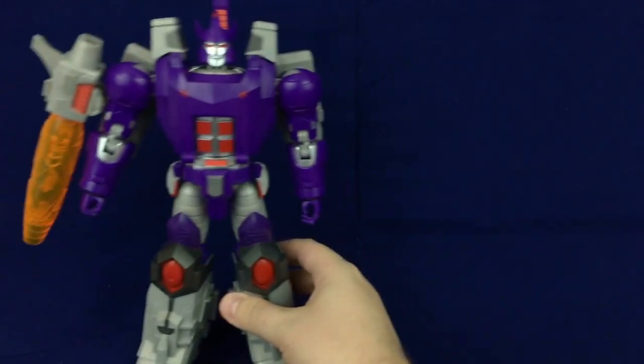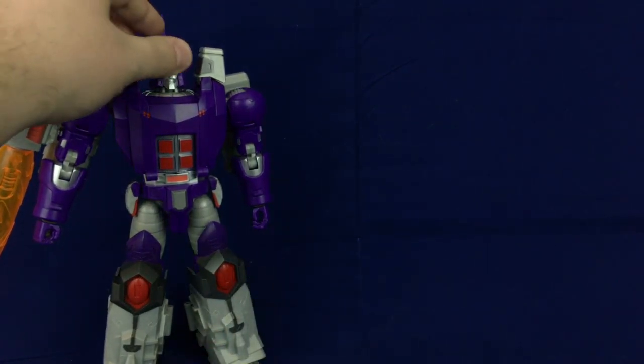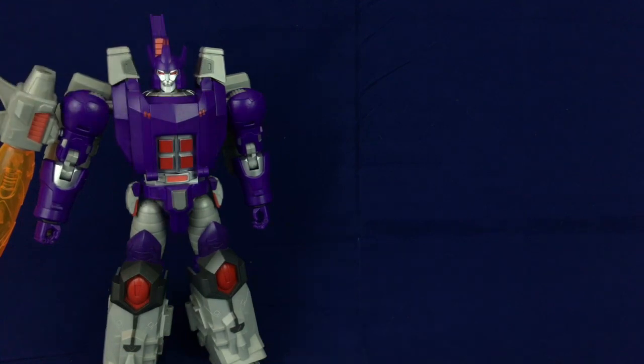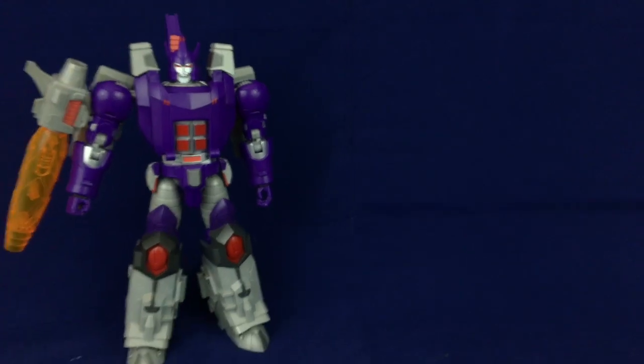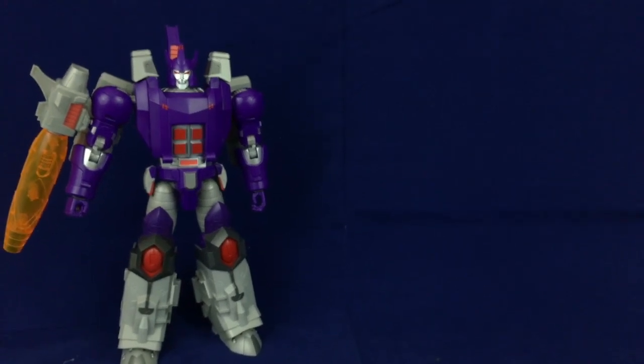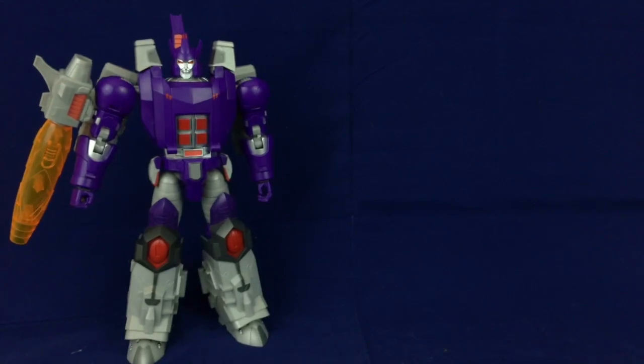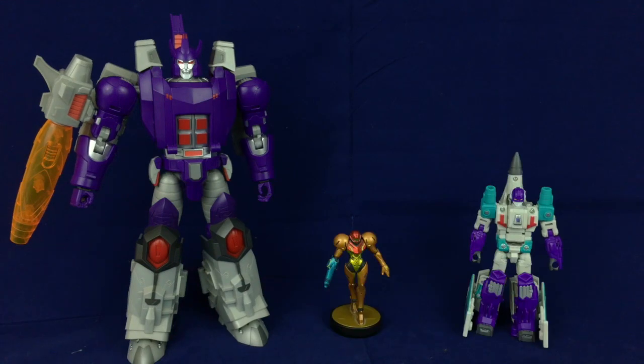I mean, Galvatron by design is a little on the ridiculous side, but I think he's an effective kind of ridiculous. I like him. He's not necessarily my favorite character, not necessarily my favorite figure, but what they did was very effective, very clean, and also pretty darn big. I mean, we've already seen him dwarfing a Power of the Primes Deluxe, but here you go again. And yeah, he might be copying Titan's Return Galvatron, but they blew him up quite a bit.